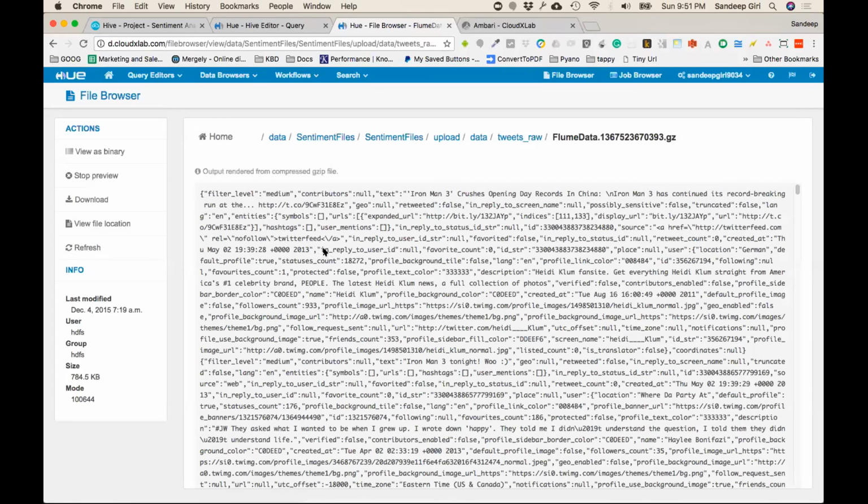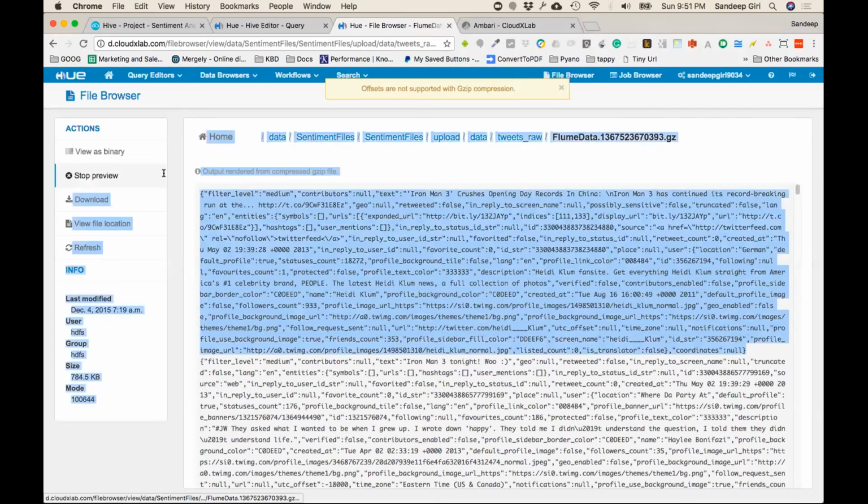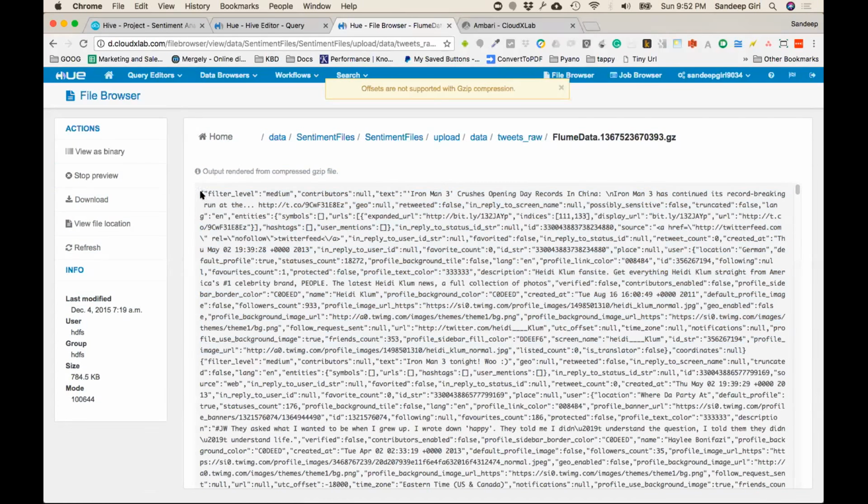Whenever you are using HDFS, these libraries automatically uncompress the data if it is in gzip compression. Now I'm going to show you that these are basically the tweets of users. You know what a tweet is? When you are using Twitter, you have individual messages as tweets. So the data is in JSON format. Every line of the text is a complete JSON object.